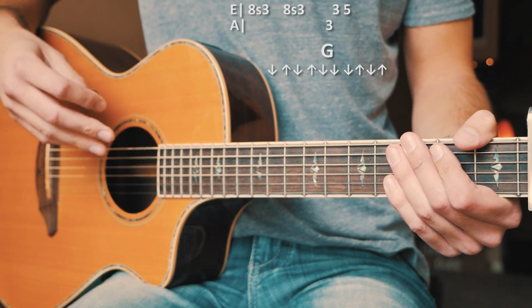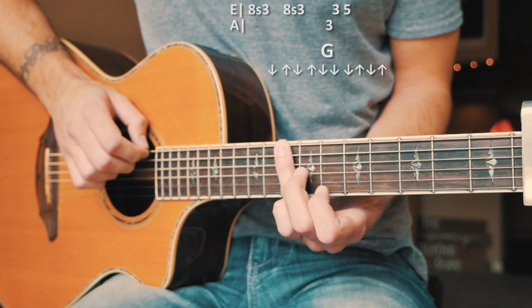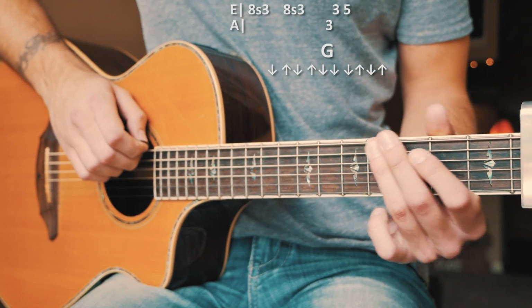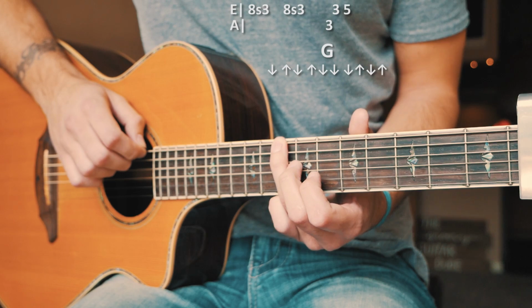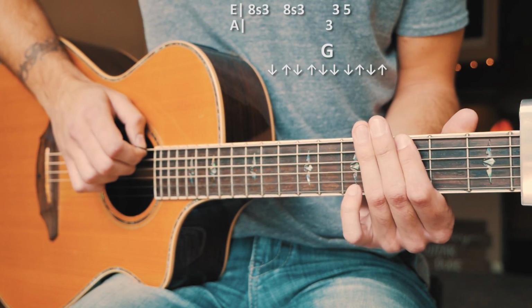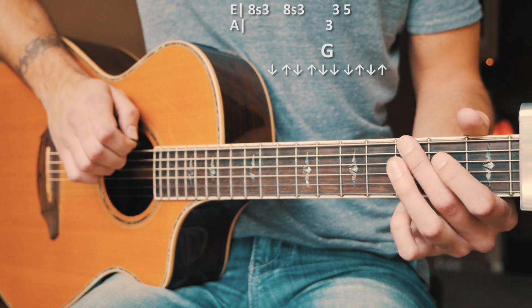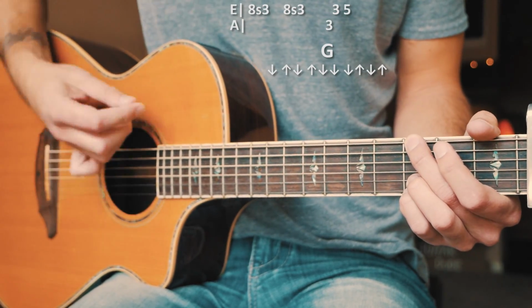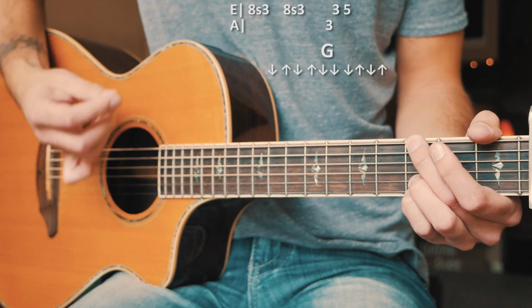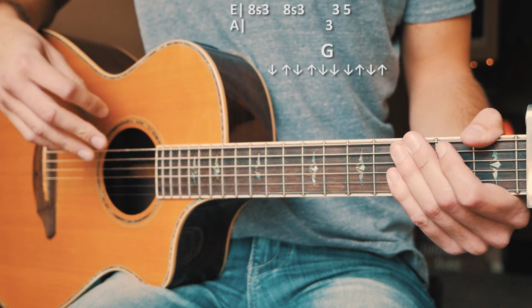So here's another little walkthrough of what that looks like. We're gonna go 8th fret on the low E, slide down to 3rd. Little bit of space. 8th fret, low E, slide down to 3rd. Little bit of space. 3rd on A, 3rd on E. 5th on E, a little bit of space, and then we got that G chord, down, up, down, up, down, down, down, up, down, up. Just like that, repeated throughout all of our verses and all of our pre-choruses.